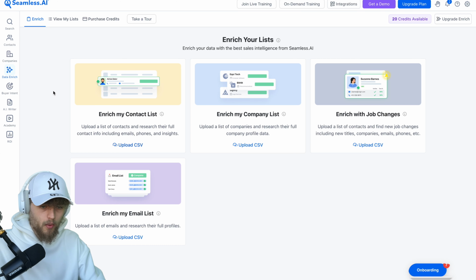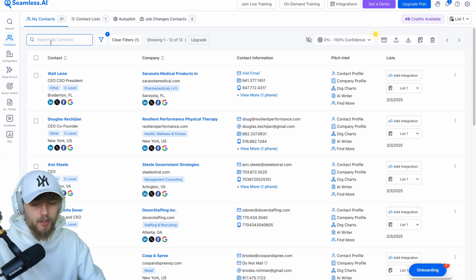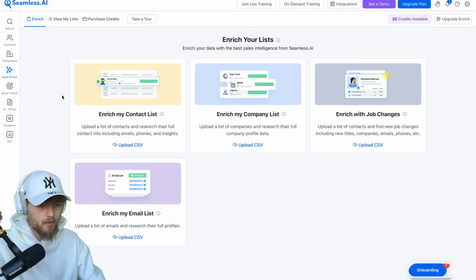So I could imagine it in a way that you get a lead, maybe upload the email very quick. Of course you can just look for the contact and then get some more information, but when you have, for example, a larger list of emails and want to get more data on them, the just contacts researching option here will not be enough for you. So I think the data enrichment tool is very useful.